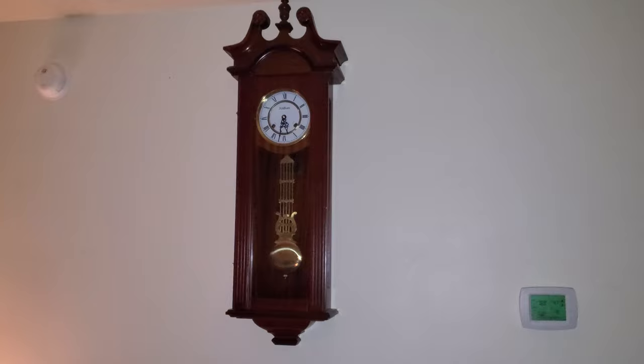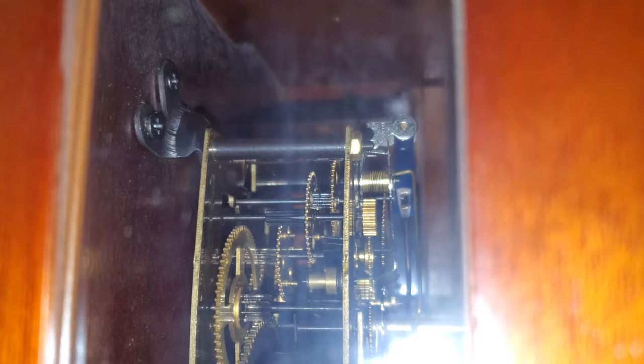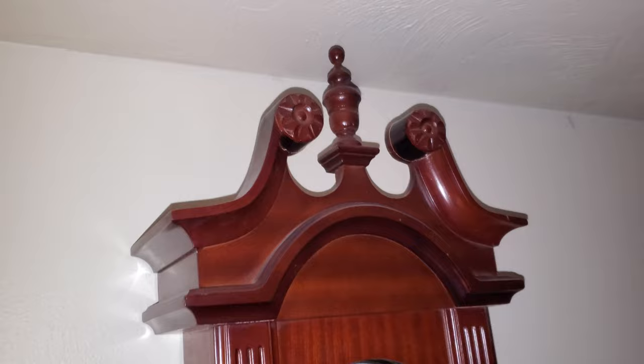Also, I forgot this one — this is my family's Walton 31-day wall clock. We hang it in our living room because it's so big. Walton commissioned this clock from a Korean factory. It's got a very typical Korean 31-day movement with huge open mainsprings, an American-inspired crutch, and a big coiled gong that sounds very, very nice. The woodworking for a Korean clock is also very outstanding.